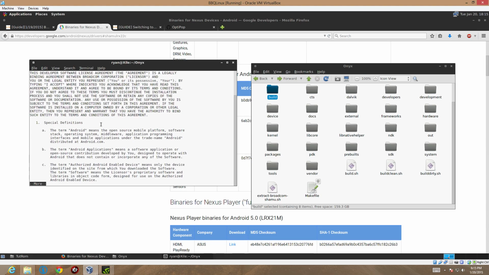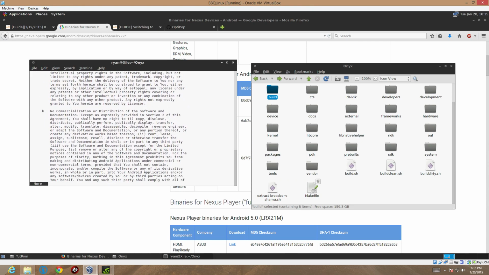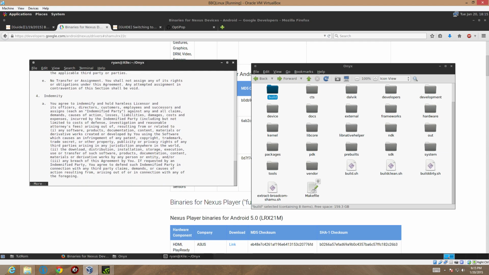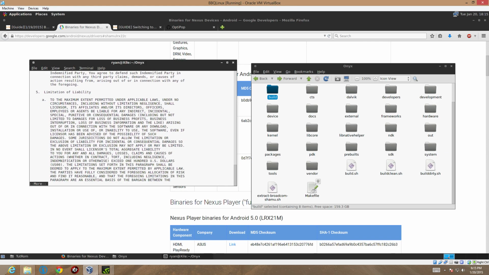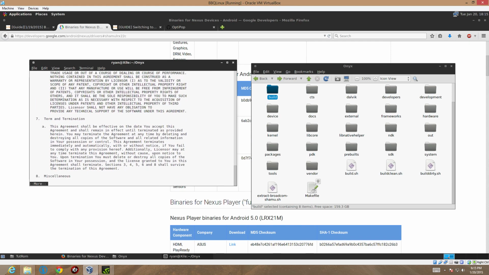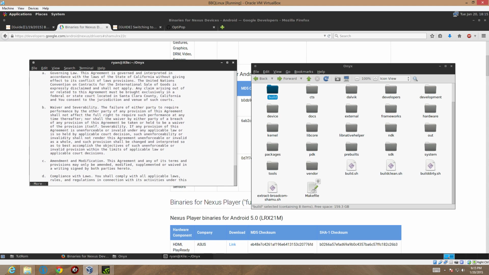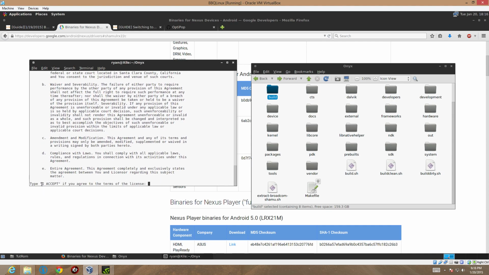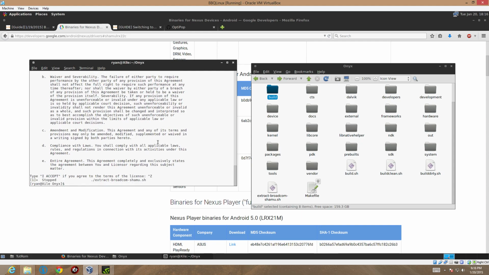Click enter, and then you just hold enter and start scrolling through this. You've got to be careful, because if you scroll too far, it'll enter without saying you agree. So you just have to go slow, and I believe the end comes near miscellaneous. It's like letter D, so you want to go real slow, one enter at a time. You get here, and it'll say you type I ACCEPT in all caps, just like they put it, no quotes. And then you click that, and it'll do some stuff and put all the files in the vendor folder, I believe. I'm not going to do it because I've already done it, so I'm going to hit Control Z and end that.